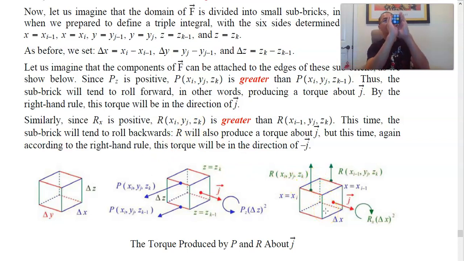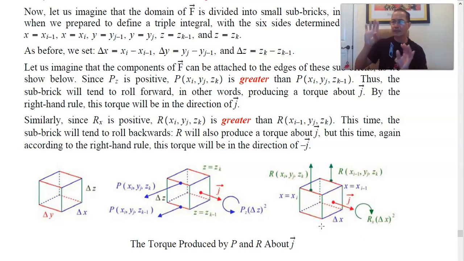Okay, so this time, you're pushing from the bottom of the brick. Imagine you're pushing along the bottom of the brick. Your left hand is stronger than the right hand. How far apart are they separated? By delta x. So the torque that is going to be produced now is the difference between these two times the distance between them, delta x.